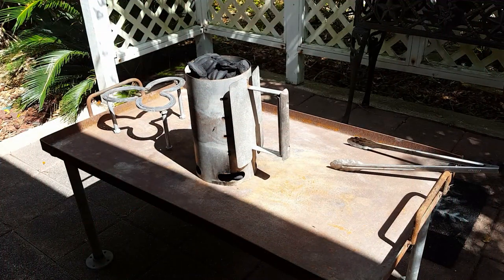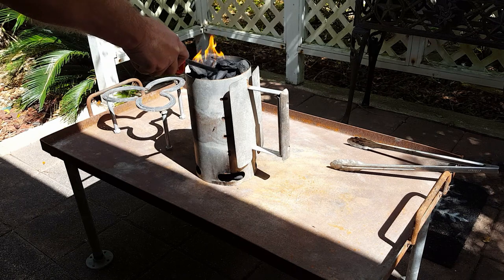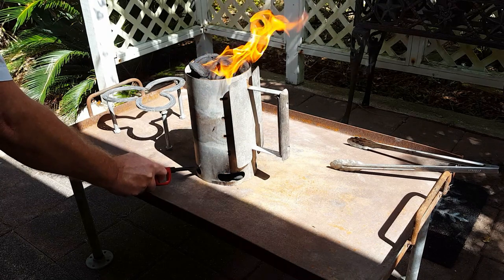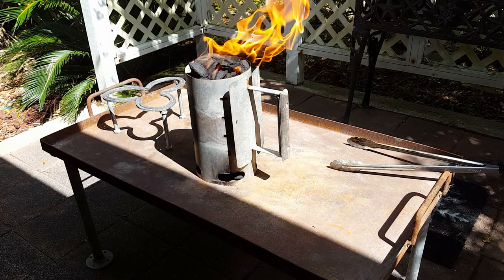So the first thing we have to do is get our charcoal started. I got some Kingsford charcoal in here and some lighter fluid. Let's get that going.